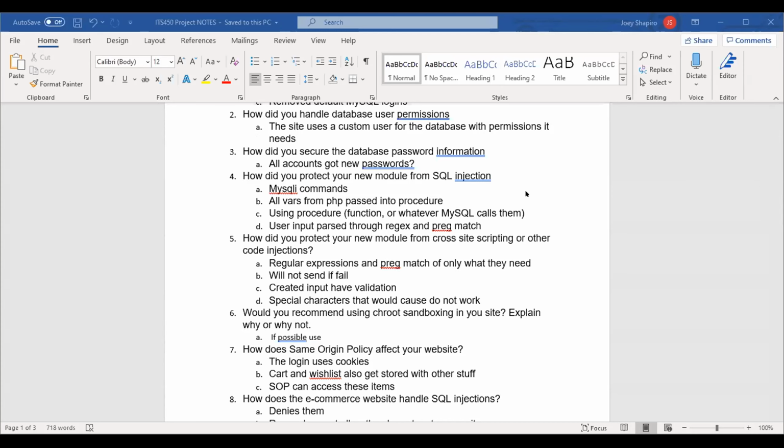Cross-site scripting: this is an e-commerce site, so there isn't much possibility for cross-site scripting unless it was done by an employee or admin. Users cannot get admin access unless they A, figure out the password, or B, were an admin or employee. But saying an employee did cross-site scripting, it is avoided because strip tags was used in all the places it could happen. So you found strip tags, right? Yeah, so there's strip tags.